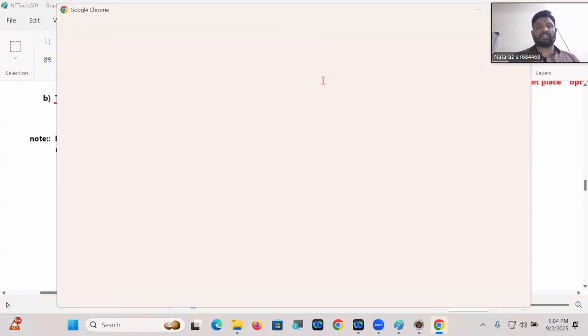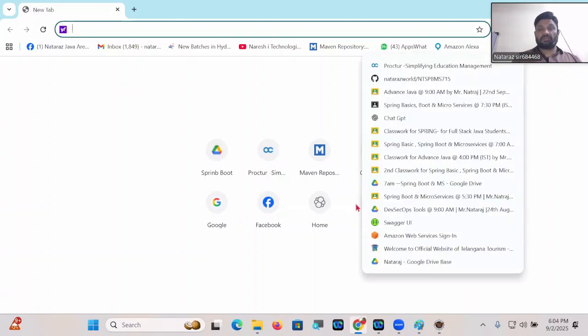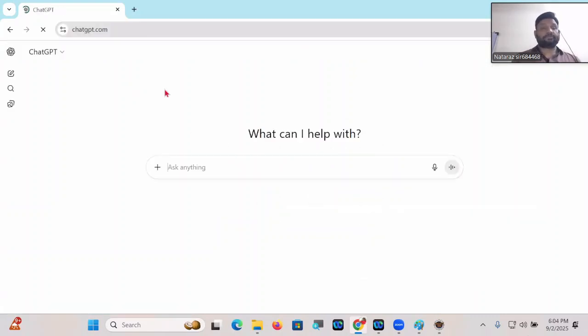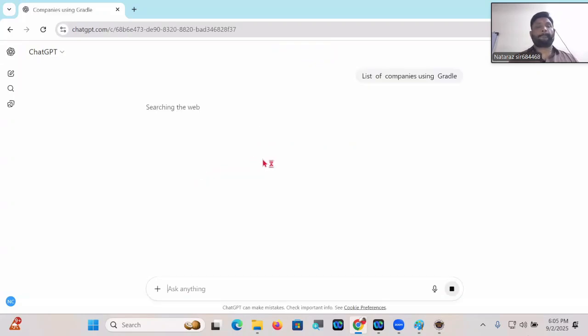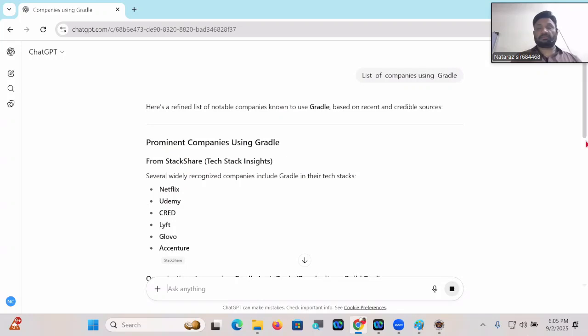Let's go to ChatGPT and get some information. Here is my information. List of companies using Gradle.